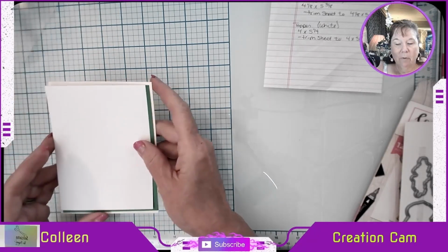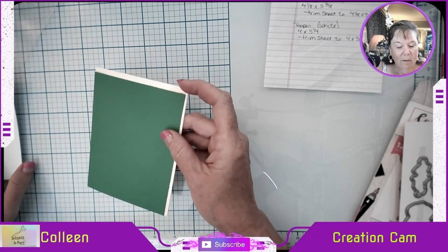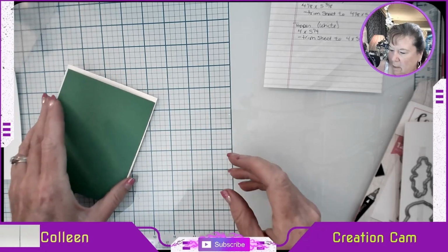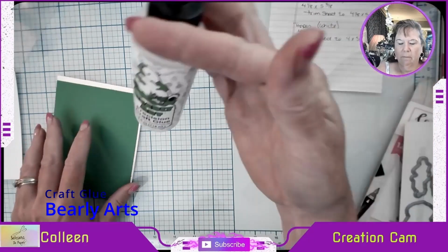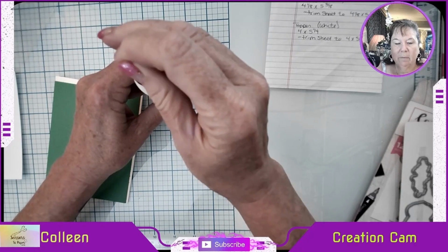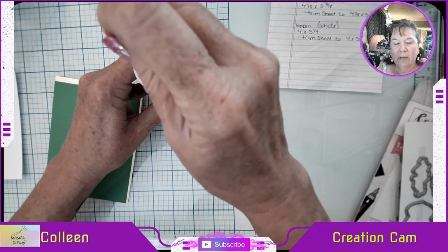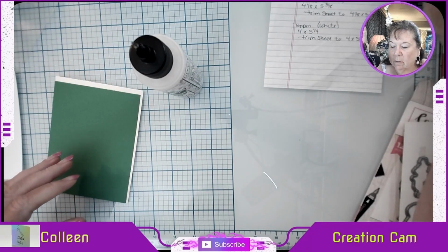I'm going back to our card, taking the toppers and the card base, and I'm going to glue them together. And I'll be using my Barely Arts glue, which is really nice. It dries fast. A little dab will do you. And it dries clear also.